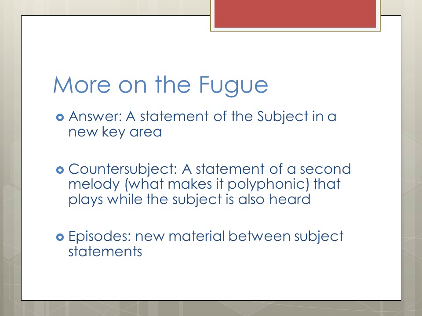And remember, polyphony is when you have 2 melodies sounding at the same time. In between every time that a subject is heard in a fugue, you have what are called episodes. That's when you have new material in between each subject. So when you were listening to your fugue earlier, you heard a statement of the melody, the subject. Then you heard some new interesting material that was just kind of fun to listen to and fast. Then you heard the subject again in a new key. That was the answer. After that, you again heard some new material that was transitioning into another statement of the subject. We'll listen to it again and I'll point those moments out to you.